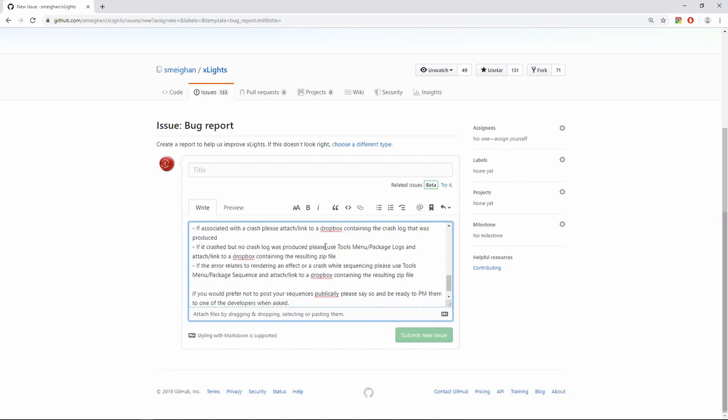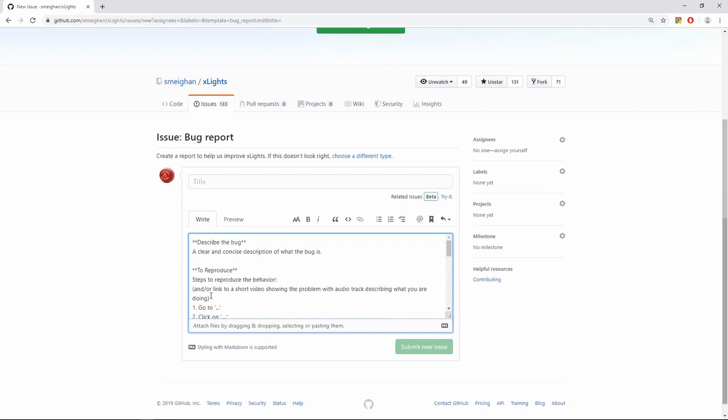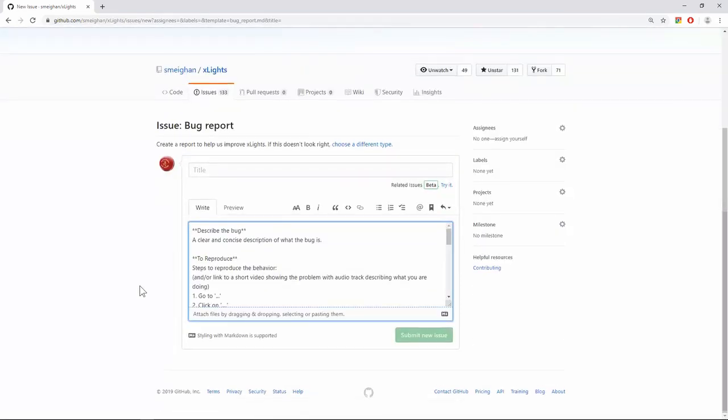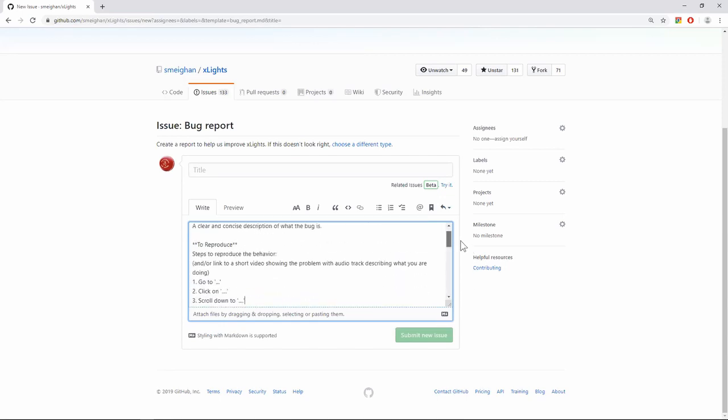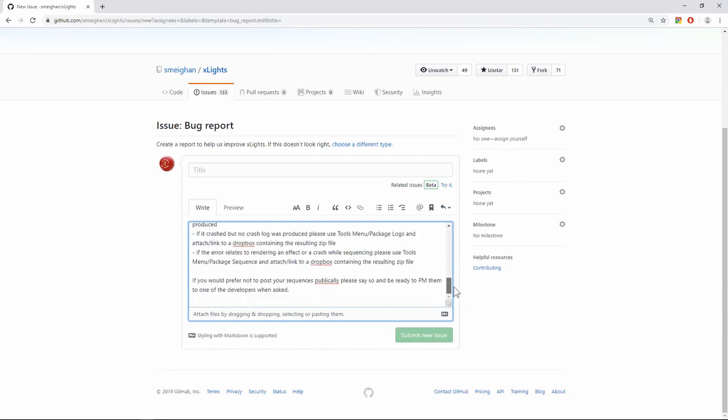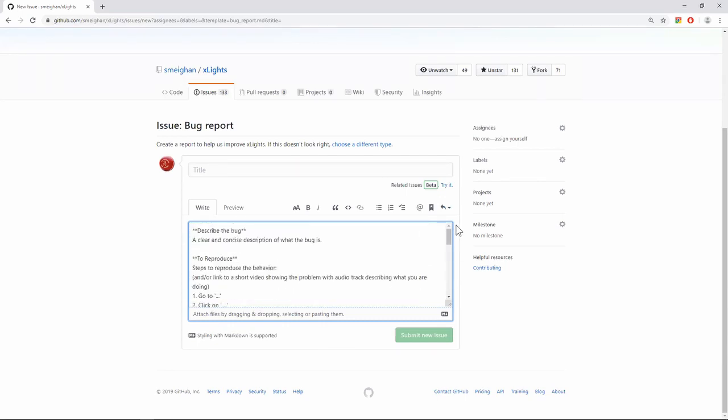The reality is a lot of bugs get reported with just way too little detail and mean that we've got to run around trying to work out what the hell you've done. Sending us a simple sample and a reliable set of instructions for us to reproduce it means that bugs get fixed typically within 24 hours and released within a week. When you put something really vague in here, it either sits there unattended to, or we write the inevitable, can you share some files, etc. Save us some time. Just put all that stuff in up front and you're much more likely to get your bug fix first time. So thanks, guys.